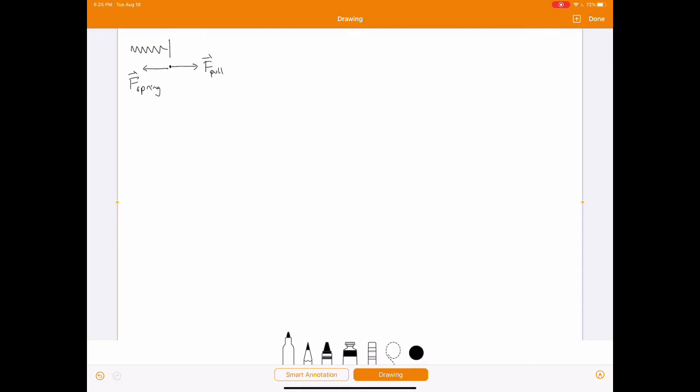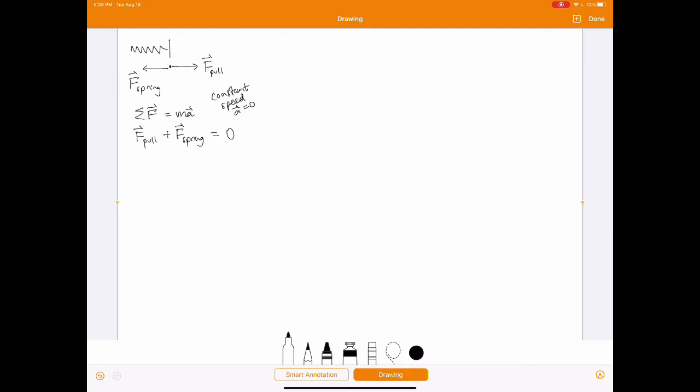Now, if we apply F equals ma, Newton's second law, to this situation that I've just sketched out, here's what we'll get. We have the pull force, and we add that to the spring force. And what we get is actually 0 because the spring is being stretched out at a constant speed. So constant speed always implies a is equal to 0 if we're just moving in a straight line.